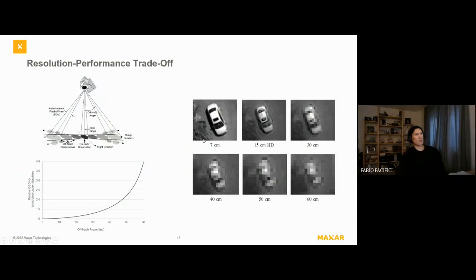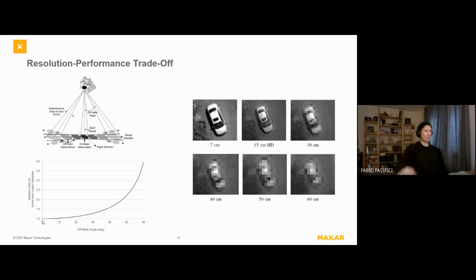And this is really important when your satellites are very agile, so they can shift from left to right, front and back, and they can collect images at different viewing angles. Why is that important? Because the more you are off nadir, the larger the GSD is. So for example, let's say that Legion or WorldView 3 is a 30 centimeter satellite at nadir.